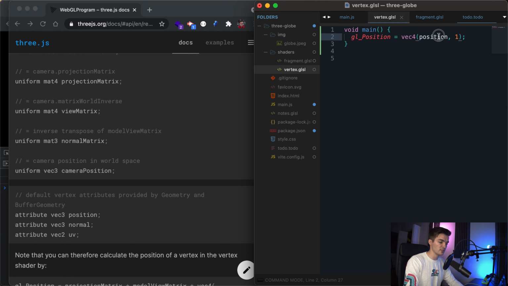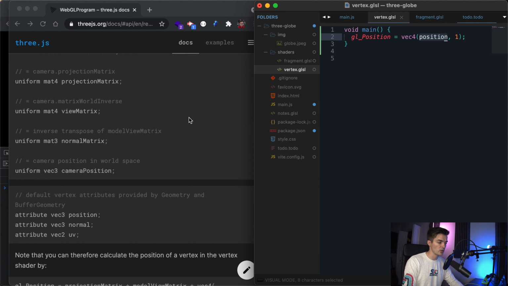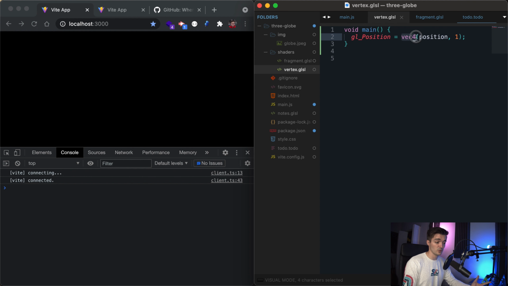So you might think, well, this is going to put the vertices in their correct position. Each vertice's position is automatically given to us through this sphere geometry. So this should actually draw out our sphere on the screen, right? Well, let's go ahead and save this. We refresh and still not getting anything. Why is that? Although this code logically makes sense, we're assigning the vertice position to the required attribute of GL position, right? It technically makes sense. But the thing is, in order for this to actually display correctly, we need to tell this shader how Three.js is doing calculations behind the scene to translate the 3D objects onto 2D space.